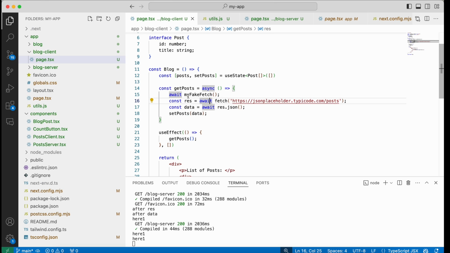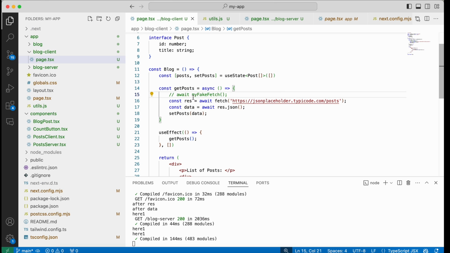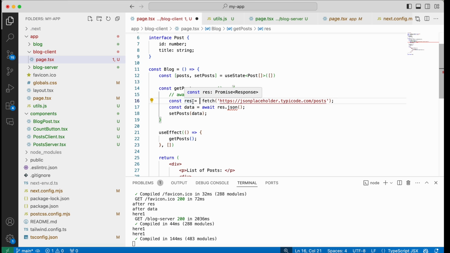So here basically, let me comment this. We will get back to this one. But here we just want to use the fetch method to fetch data from this API. And here, because fetch returns a promise object, we need to use await to keep the program waiting for the response here actually. If I remove await from this line here, it just returns a promise, but the data is not prepared in the promise object.